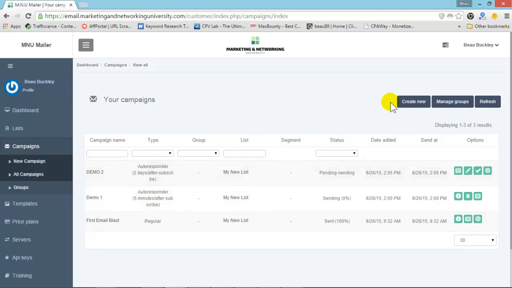Now I would repeat this process over again, depending how big I want my email series. So then there'll be another one 3 days after, another one 4, 5. The next one I might do it on 8 days after, 10 days, 12, 14, 16, 18, etc. So this is how you start setting up an autoresponder campaign.